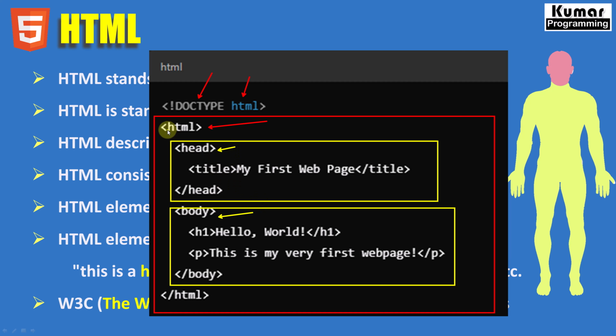Each and every tag has an opening and a closing tag. Here, this is my HTML tag with an angle bracket, and here we have an angle bracket with a forward slash. This is our closing tag, and similarly we have opening and closing tags for head and body as well, right? Inside head and body we have several elements like headings, paragraphs, links, images, lists, a lot of things that we are going to cover. Now we will see what kinds of elements we can use inside our head and body, right?